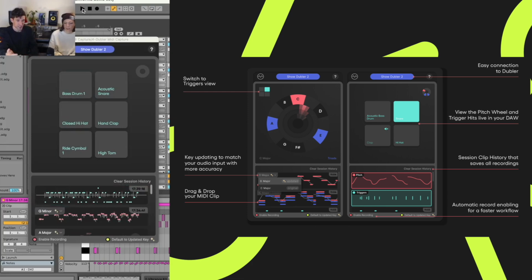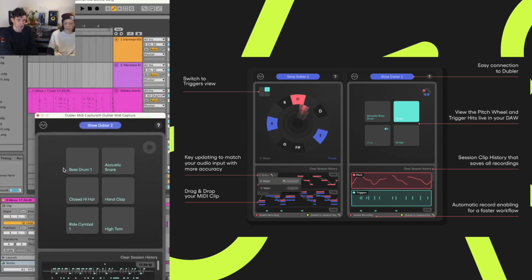So I could have recorded that in live, but I've also got it recorded here in my history. The history preserves all the velocity information as well. The MIDI capture stuff obviously cleans up on the pitch side, cleans up ghost notes and things like that.